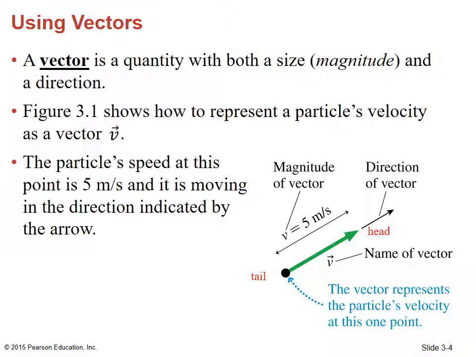The arrow starts at the point called the initial point, or the tail of the vector, and ends at the terminal point, or head of the vector. It is common to use a letter indicating the quantity, in this case velocity, using an arrow above the letter. In the book, vectors are indicated by a boldface font. When writing vectors, we will use a small arrow over the letter to indicate it is a vector.